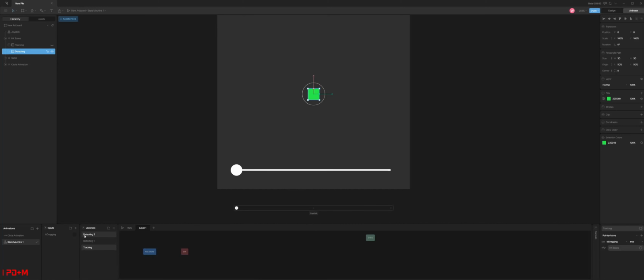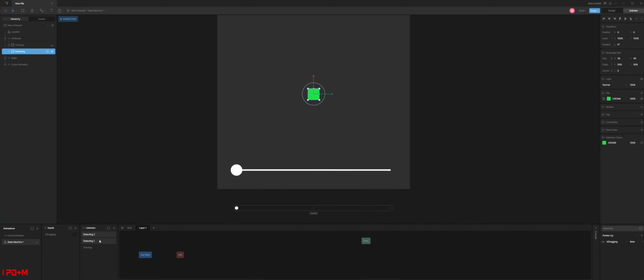Next, we're going to take detecting listener 1, and we're going to go to the drop down. Again, it's on the detecting hitbox, and we're going to say pointer down. We're going to change the input to is dragging, and it's going to be true. So now when we click that hitbox, is dragging will be true. We're going to do the same thing, but then we're going to switch the set. We're going to go to detecting 2, and we're going to say pointer up, and is dragging is false.